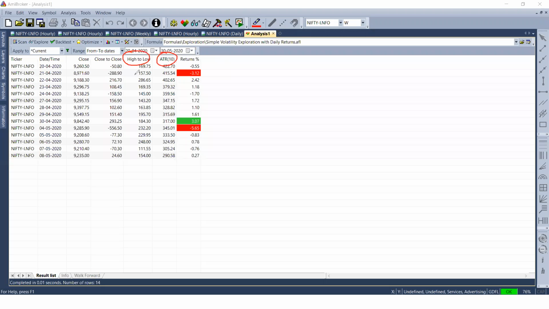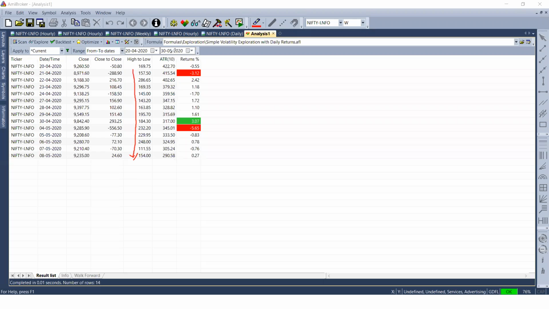high to low volatility. If you see that the high to low volatility numbers have been slowing down, the last Friday range was 154 points of volatility, and last expiry 111 points, one of the lowest volatile days in the last 4 or 5 weekly expiries. Last week was one of the slowest, snail pace expiries. So on the daily charts, what I'm seeing here is that the volatility is slowing down, volatility is cooling down.